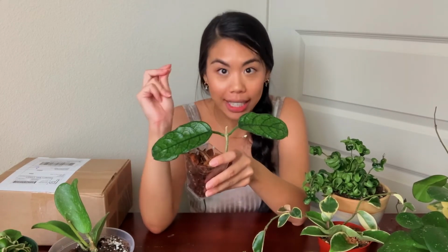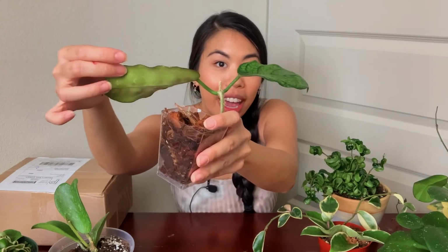Now with this Hoya Villosa, I don't just love it for its foliage. I did not know that Villosas had this characteristic, but it's also fuzzy. It's fuzzy. I don't think you'll be able to see it on camera, but when I touched it, I literally freaked out at first because it's fuzzy on the back. The petioles and the stems are fuzzy, and I think this is the coolest Hoya ever. It's like sexy in the front, party in the back, you know?